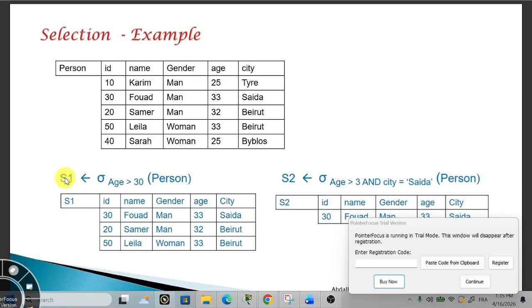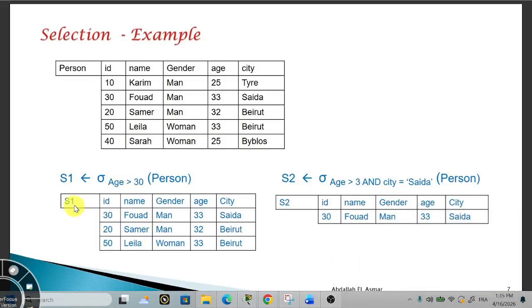This is the new name, the name of the new relation that we will create. So we call it S1 here, and person there. As you see, these are two different relations now, as we renamed the new table with this function. So this is renaming.